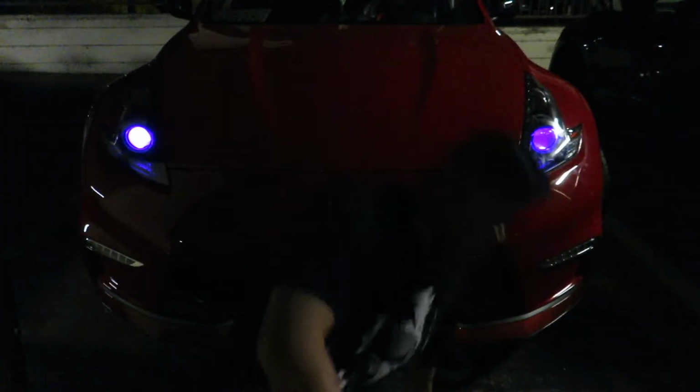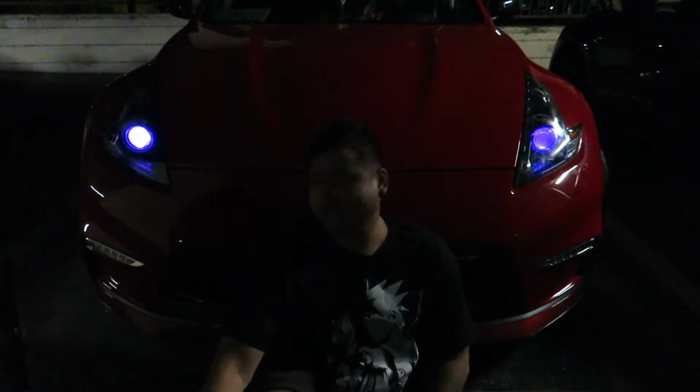All right, so we finished with the headlight, and it came out good. It's pretty bright. I do have to fix the passenger side. It's pointing down, so I have to tilt it up. I'm gonna have to figure out how to do that tomorrow, because it's nighttime.